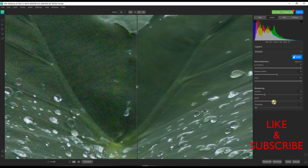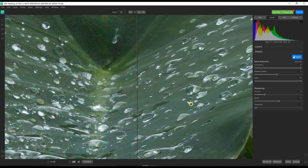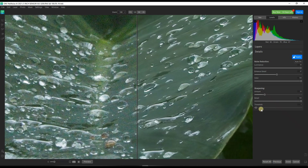Now I'm going to go all the way to 50 just to show you an example of how strong the sharpening is. So we're going to go back to 0, wait a little bit, and then go to 50 or 51, wait a little bit to see the change, and then all the way to 100. So you can see the sharpening here is not that super strong, only because I believe I added a threshold of 1. But that being said, this is still not as strong as when you add enhance detail.